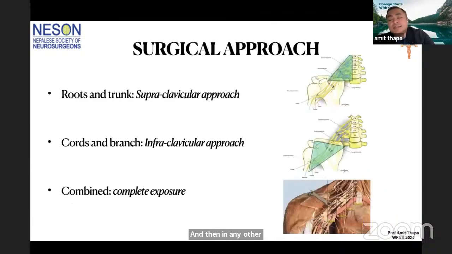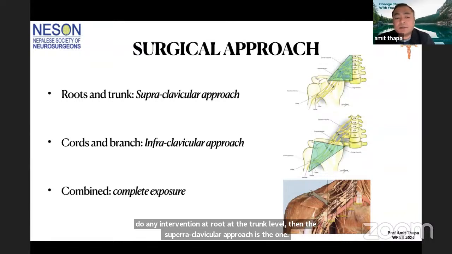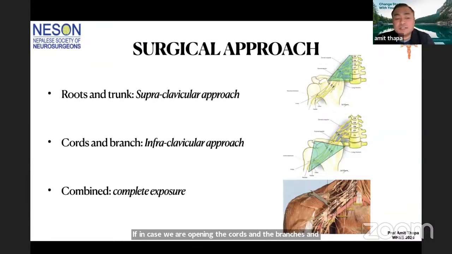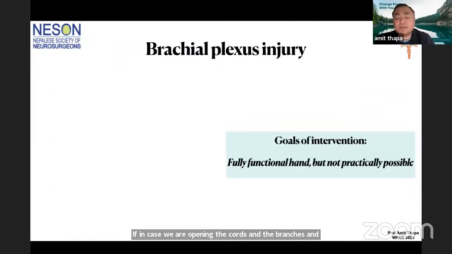Now, Christian has in his presentation done a very good job by showing the various anatomical details. Whenever we are trying to repair or do any intervention at the root and trunk level, then the supraclavicular approach is the one. If we are opening the cords and the branches, then we use infraclavicular approaches, and in combined approaches, we go for the complete exposure.